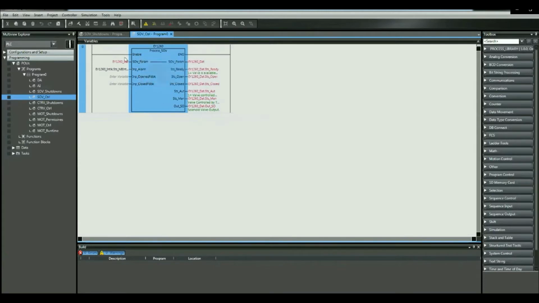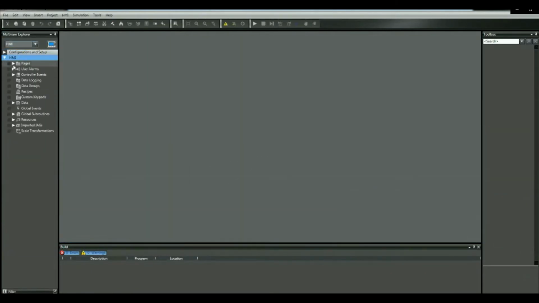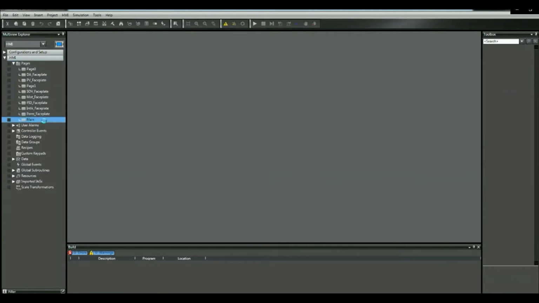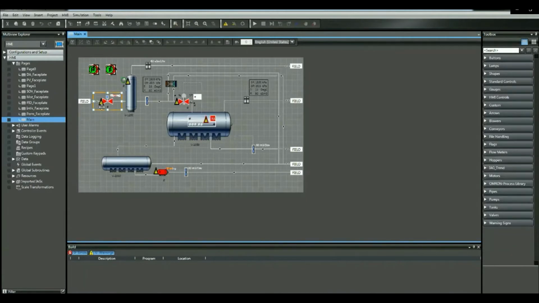As you see here, the block is ready to be downloaded in the PLC. So we're going to go ahead and do that first, and then look at the HMI as well, download the program in there, and interact with the block from the HMI first, and then we'll come back to the PLC. Similar to the PLC, in the HMI we also have dedicated templates for each of the objects. If we go to the main window, we'll see this is our valve, the EY1260. It's all ready to go, so I'm going to go online and download this as well.